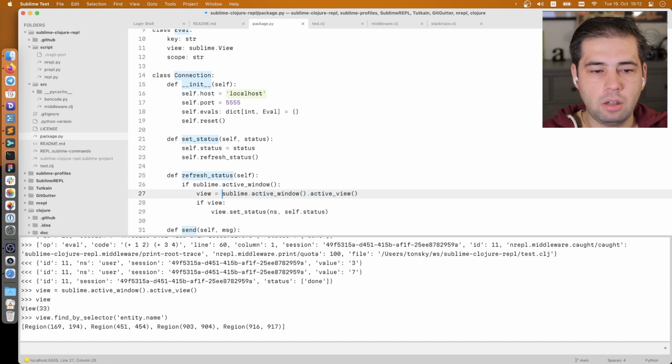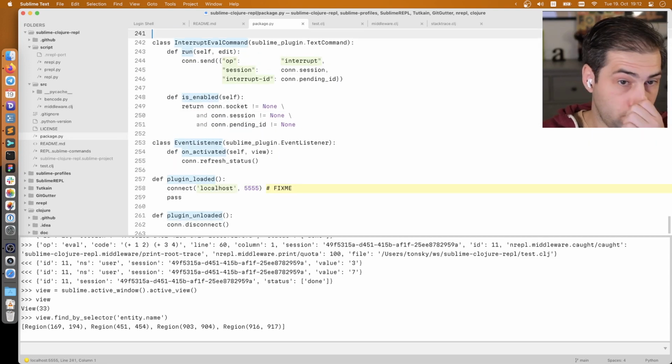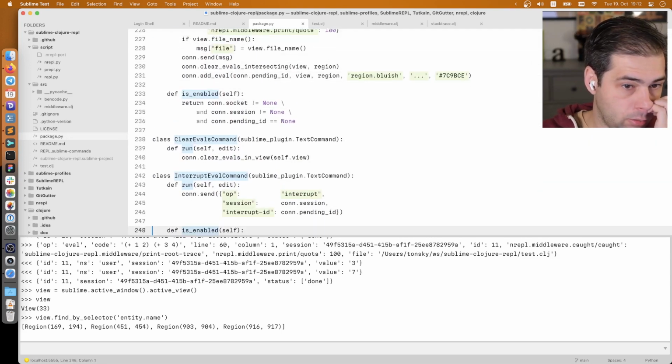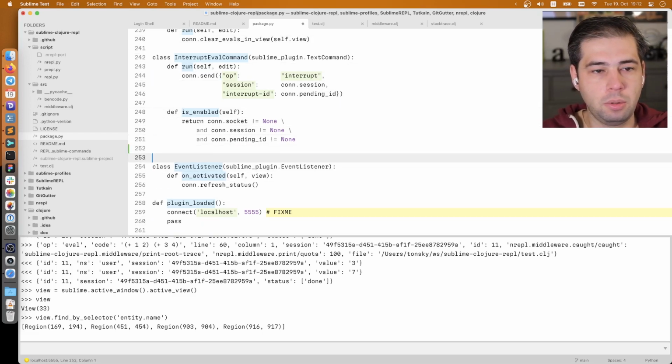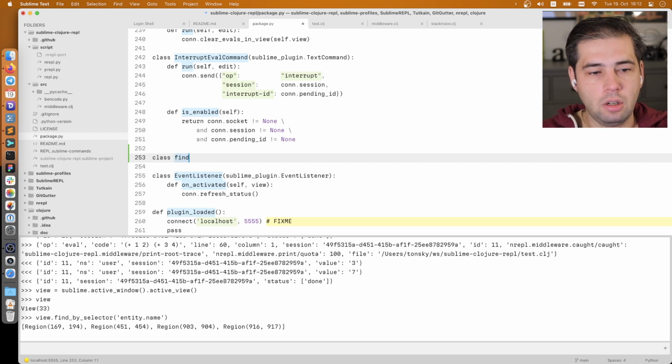Okay, let me try to write a function that is going to try to identify the current namespace. So we're going to implement it as a command, right? Get namespace command.